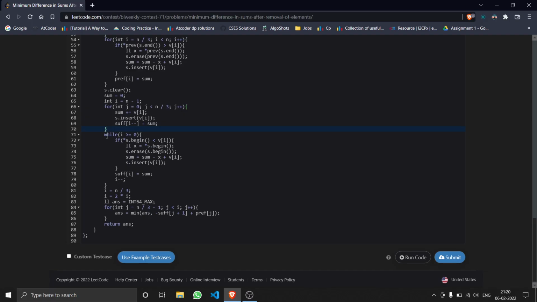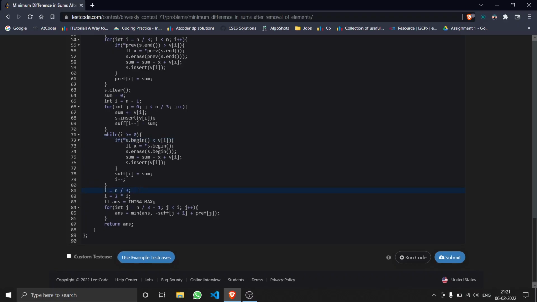After that, what I will do is, here I have to calculate the maximum possible value of sum of second, which is the maximum possible value of n elements. So here I will check if the minimum possible value in the current set is lesser than my current element. If it is lesser, then I'll remove that and insert a greater element, right? So that is what I'm doing. I'm checking whether it is lesser than v of I. If it is lesser than v of I, then I'm just taking its value, removing it from the set, then I'm updating my sum as sum minus x plus v of I, just like above, and I'm inserting v of I in the set, and then I'm doing suffix of I equal to sum, I minus minus, right?